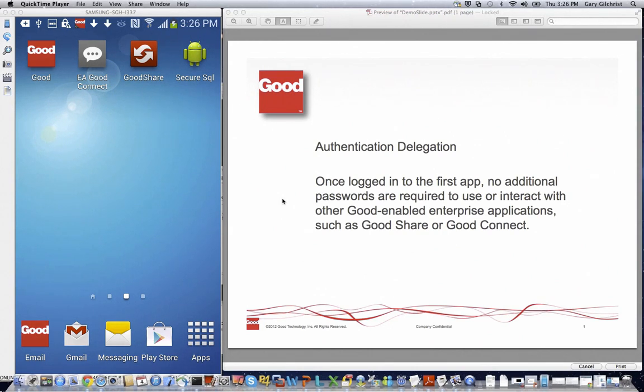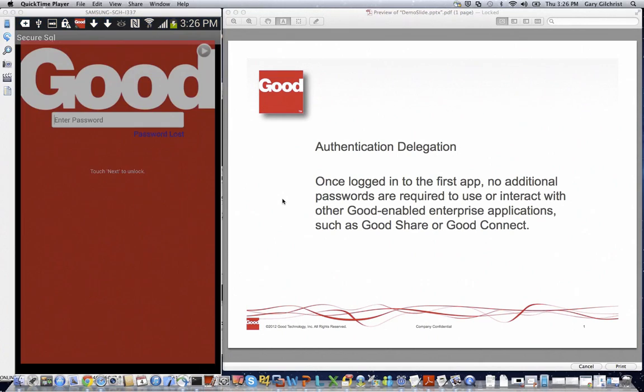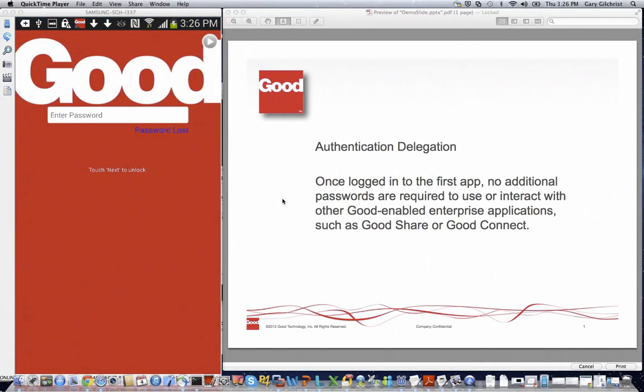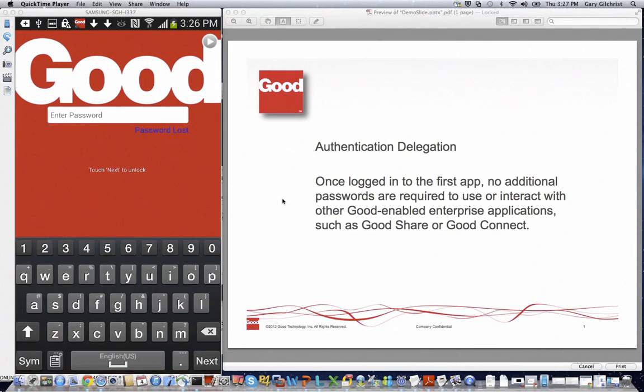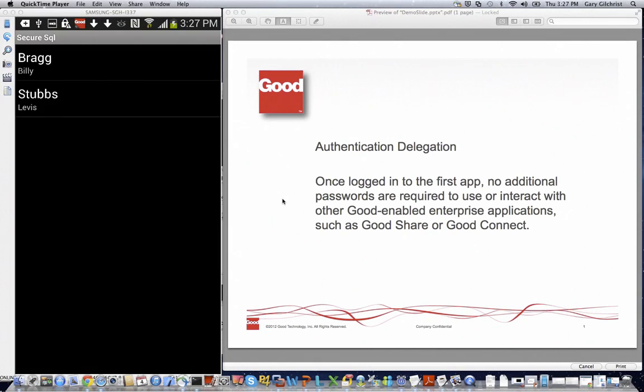Let's take a look at one of the Good Dynamics sample applications. I have it here on the top right-hand side. When I open this application, because it is protected by Good Dynamics, it also takes advantage of the secure container, and it's typical to protect access to your container using a password-based policy. So typically, after authenticating, I can then go about using the functionality of the sample application.